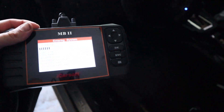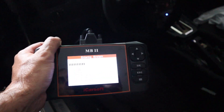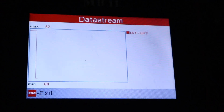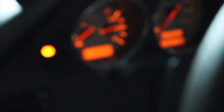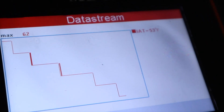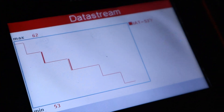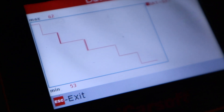We just fired her up. We're going to set up the graph so we can monitor it — it's on the normal high setting. We're starting off at 62 degrees. It's already dropping and it is 92 degrees outside right now. After only a couple of minutes we already dropped down to 53. That is a lot better — that's where we started, and this is only a few minutes. Let it keep going because it keeps dropping.